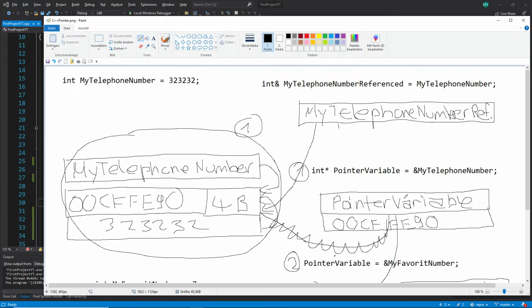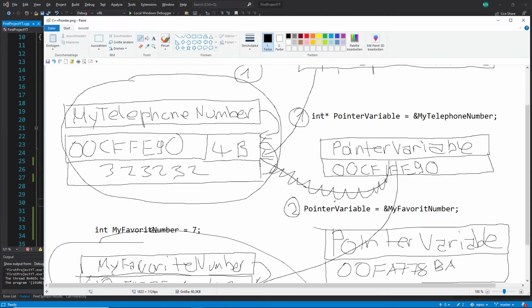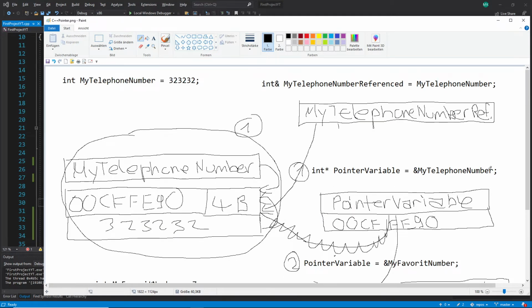And what we learned also, a reference has no value, and that's why I made this box here with a value, because a reference has no value. A reference has just this refer, and it is not even using an address. For example, the pointer is explicitly asking for a value as an address, this one here. The reference on top says just give me an L value, which means anything which has an address. I don't care. It must be something which has an address, and then I can reference it.